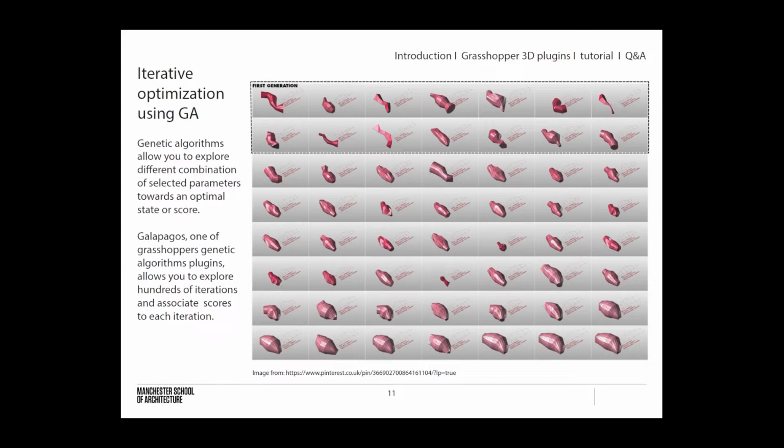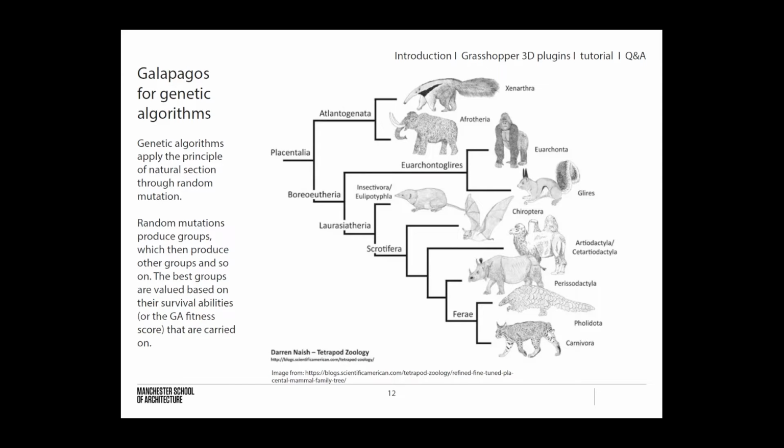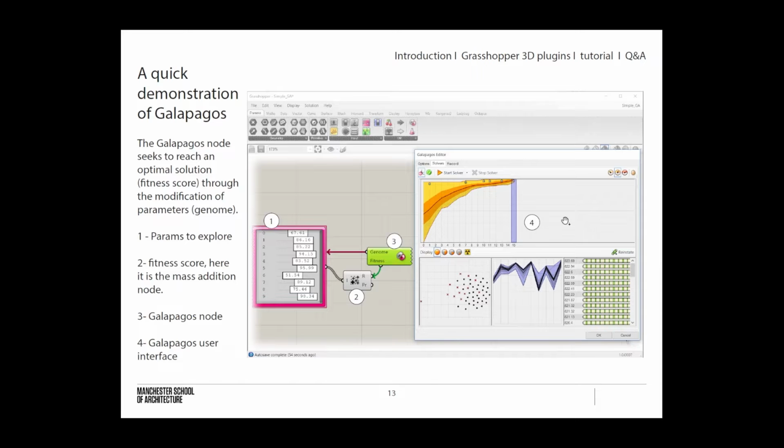Galapagos is something similar, based on an evolutionary algorithm. Galapagos helps us iterate through multiple iterations based on certain boundaries we define. So if we set some limits in terms of maximum and minimum for a certain geometry, we can iterate that using Galapagos. I'll show you more in detail later on. But again, it's based on evolution. Changing parameters means you're mutating, so the parallel will be mutating genes. Mutating genes, you'll get different outcomes, and then you have a pool of different possibilities. Galapagos helps you iterate through those. And this is the interface. Again, we'll go through that later.